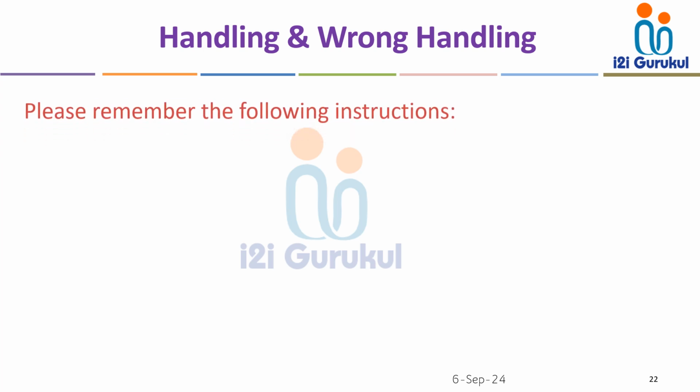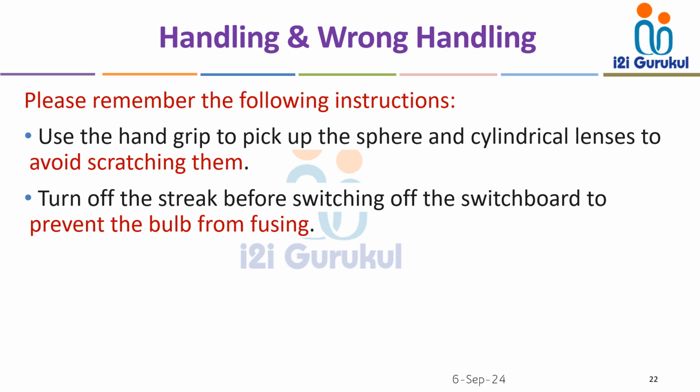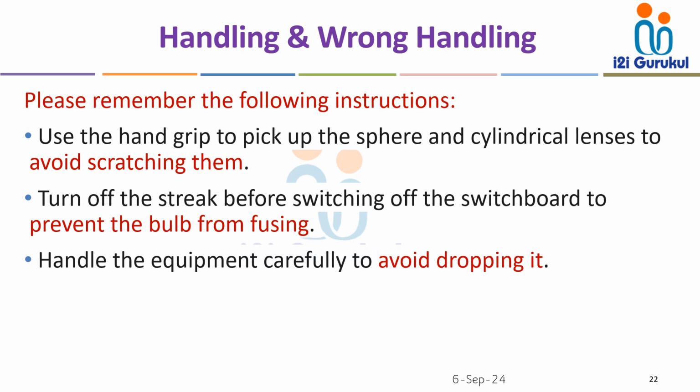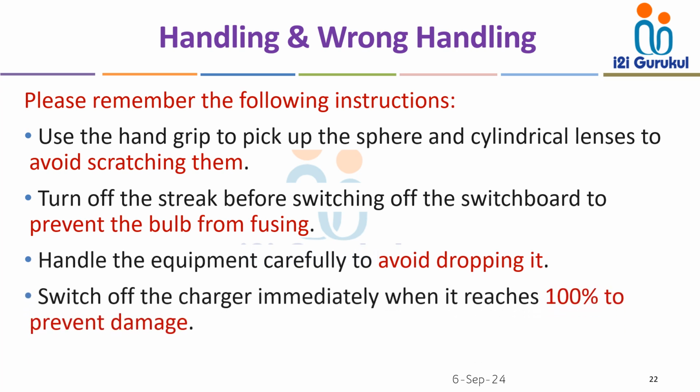During the refraction procedure, use the hand grip to pick up the spherical and cylindrical lenses to avoid scratching them. Turn off the strip before switching off the switchboard to prevent the bulb from fusing. Handle the equipment carefully to avoid dropping it. Switch off the charger immediately when it reaches 100% to prevent damage. Care should be taken not to drop the trial frame, trial lenses, or any other instruments in the clinic.